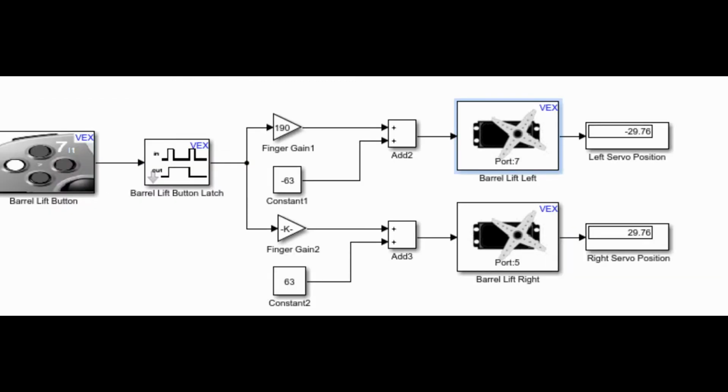Lastly is the barrel lift system. This is a system that is simpler than I've made it look. It opens one servo positively and the other negatively. This is due to the problems that the wheels have, since they are faced oppositely like these two servos. I've done the same thing as on the finger, inputting a constant that will open up the servo farther than the default settings the servo has.